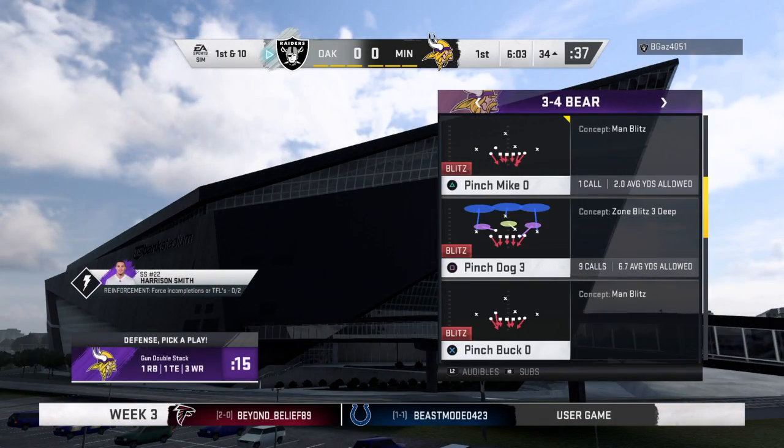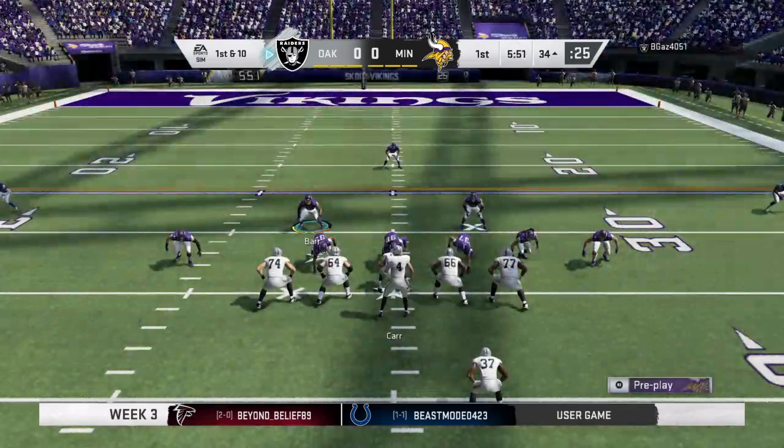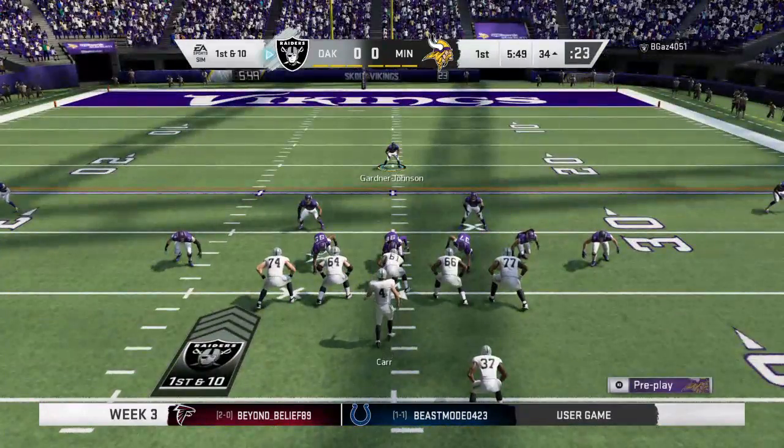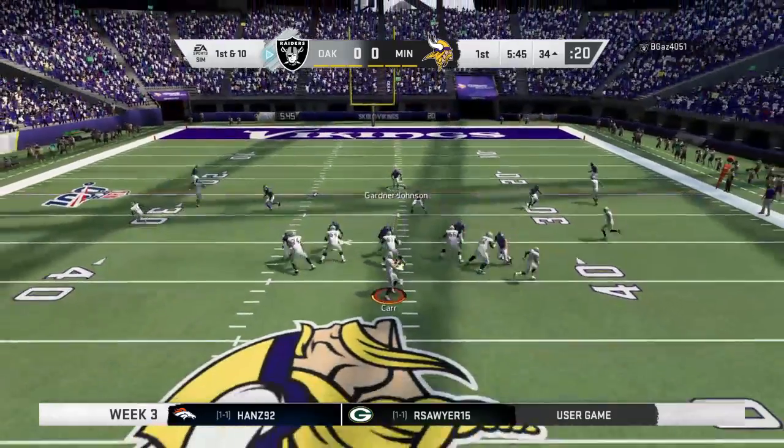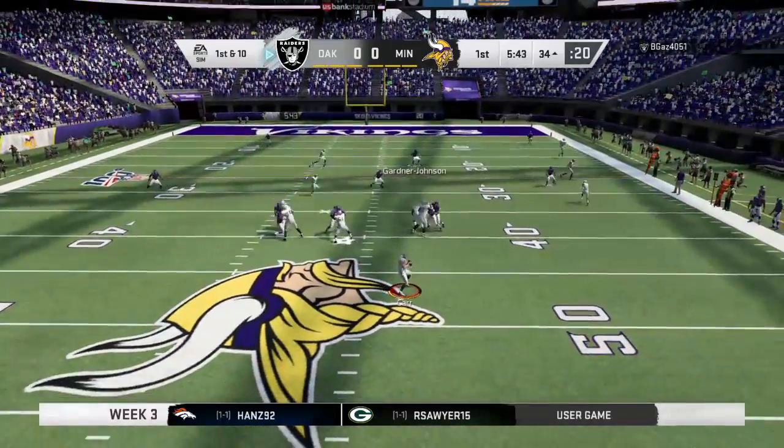Carr can beat you in a lot of ways. The scramble there, a perfect example as he gets the first. Man, defensively, that hurts. They got him out of his rhythm. They had him hemmed in, but somehow he was able to tuck it away and get away for a gain.